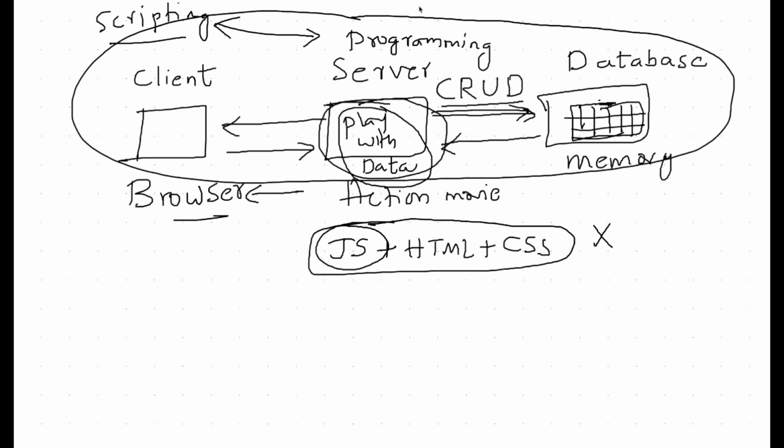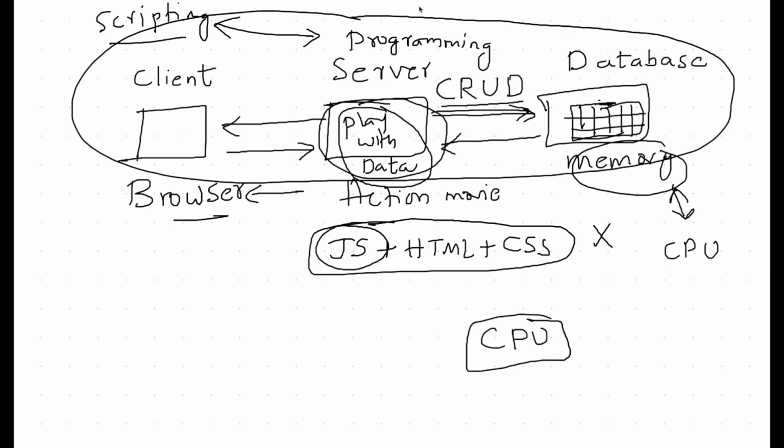And where does this memory stay? Where is it connected to? It is connected to your CPU. This understanding is very important. If you want to play around with your memory, go back to your 10th standard or even before, you have this basic diagram, right? Your memory unit is connected to your CPU. That is a port or some static piece of information like ROM.